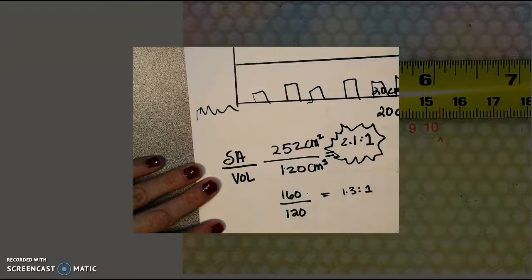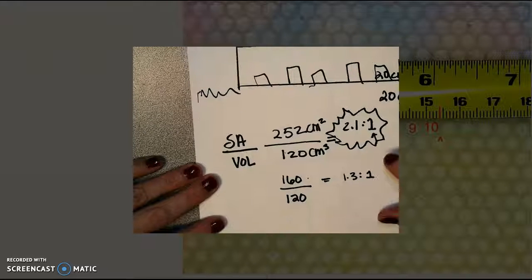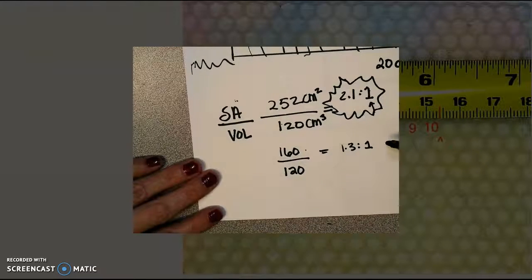So for our ratio, you always want to have this number as 1. Divide it out completely, use your calculator, and whatever number you come up with, you say it's that number to 1. Big number goes on top for surface area to volume if the surface area is larger than the volume. It is possible that the surface area could be lower than the volume, so just make sure you're using the correct order there.